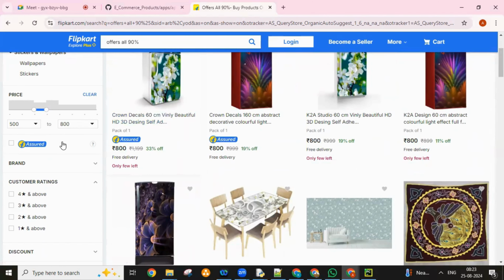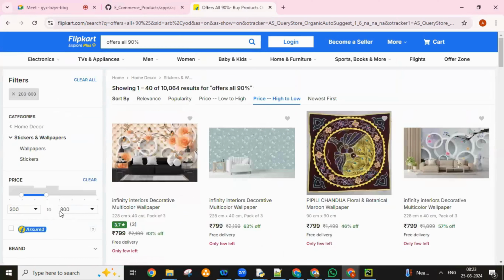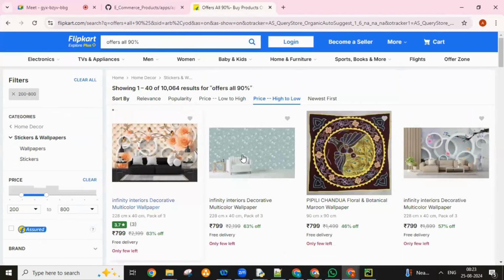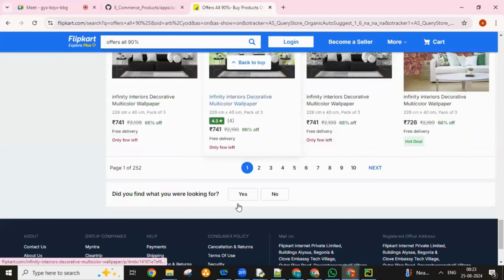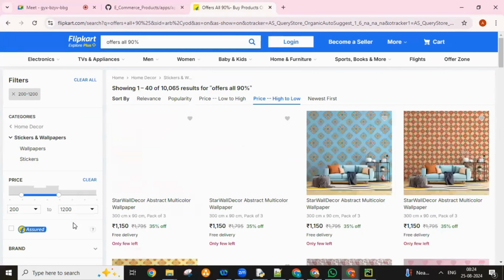Let's say I can spend, oh, here itself, right? So there's a price range. Minimum is 500 or 200, for example, and maximum I can spend 800, for example, right? So if you look at it, automatically it filters out all the items. Did you see it? Just based on the filter. If I slightly change, let's say I can spend 1200.